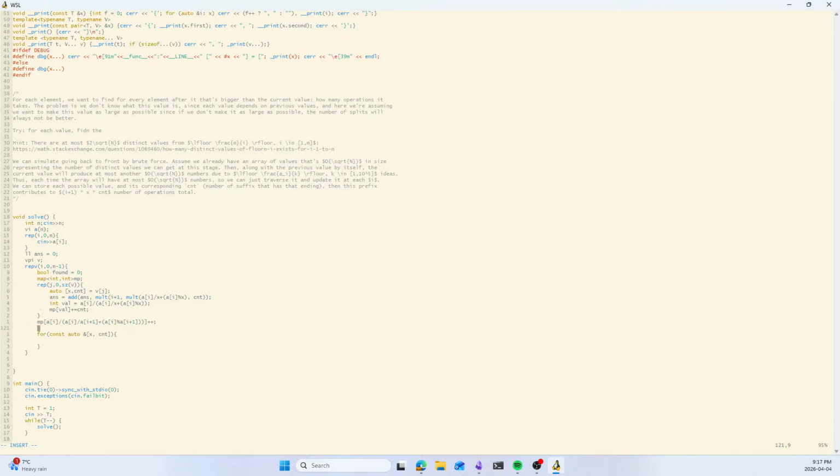So let's just do v dot clear or something. And then v dot pb x cnt, and then this is const auto in map, which is locally defined. And then we're just gonna see how ends or something like that in the end.